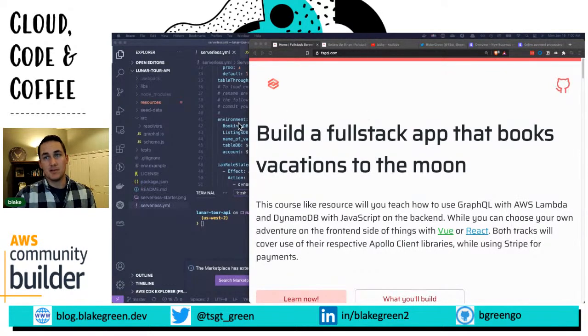In the previous parts, we've gone through setting up our backend resources using the serverless framework. And I think today we'll end up finishing off the backend work and then maybe get started on the front end stuff.